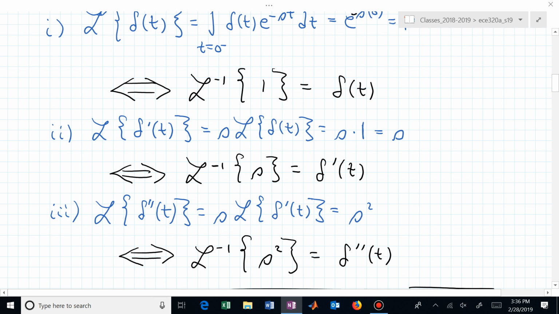We'll go one more step and ask, what happens if we take the Laplace transform of the impulse differentiated twice with respect to time? We end up with s squared. Meaning, if we now needed to inverse Laplace transform from the frequency domain back into the time domain, we have this pair, or this relationship. We now know that the inverse Laplace transform of s squared will, in the time domain, actually be the second derivative of the impulse. That we now have. Yes?